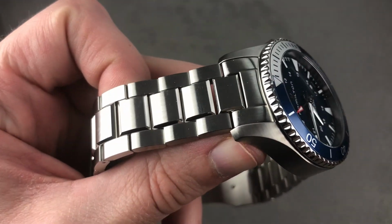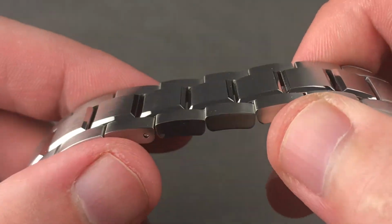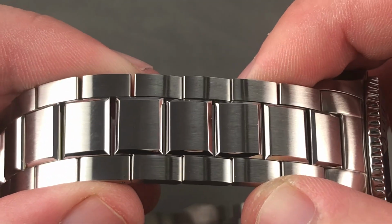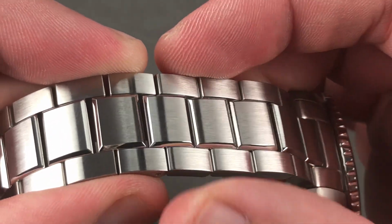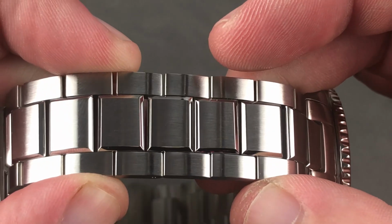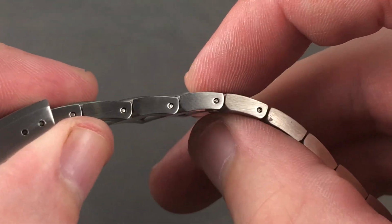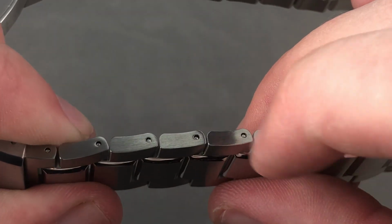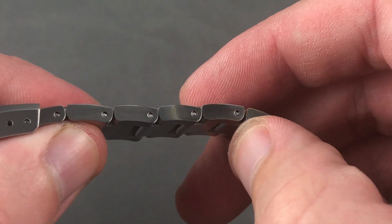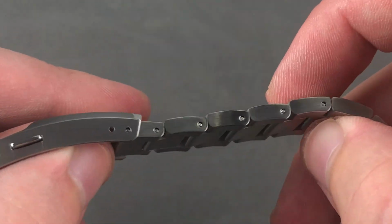The bracelet is confidence-inspiring, substantial, and also nicely executed. As you can see, the three-link design features staggered alignment and polished facets for the centers, with the remainder satin finished. It's a good look, distinctive and handsome. Because this watch, again, is priced in the hundreds of dollars, you will need a block and a punch to size it, as it uses pins and sleeves for bracelet sizable links. But once you've got the block and the punch, you should be able to size away.